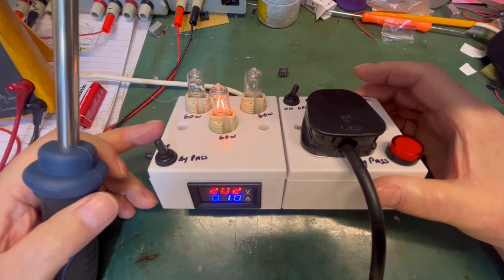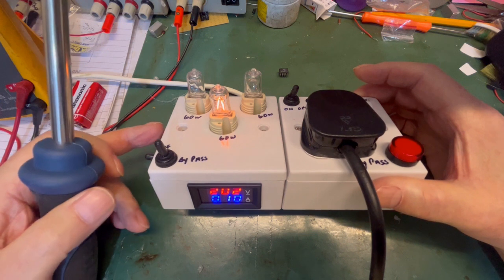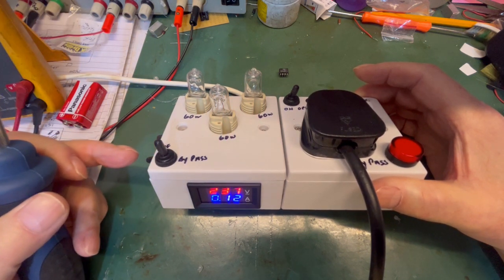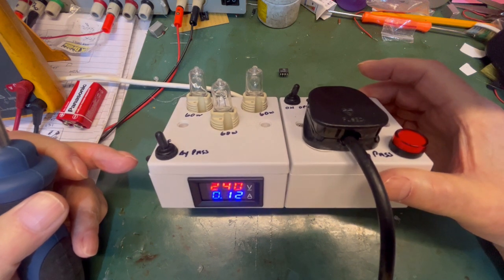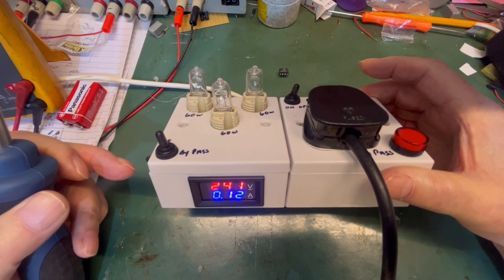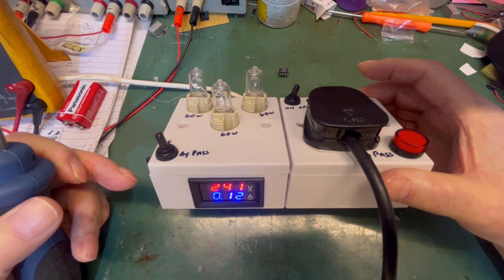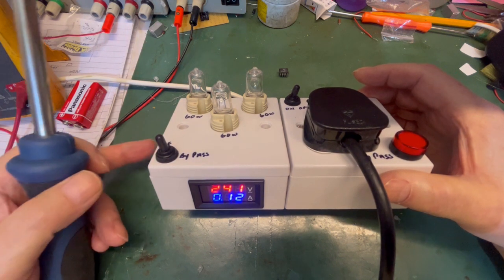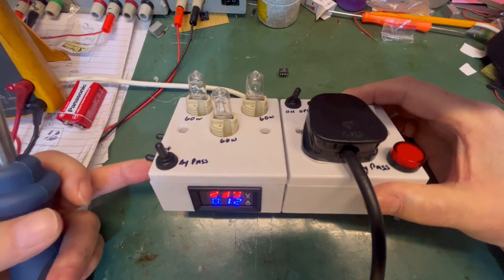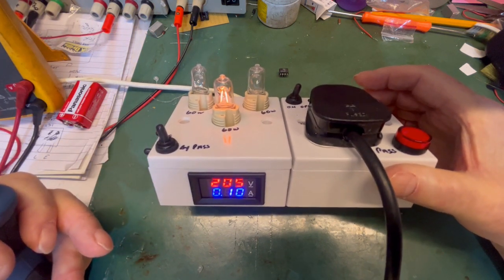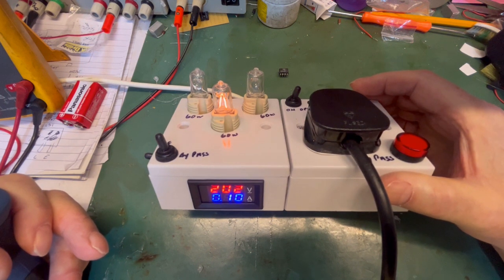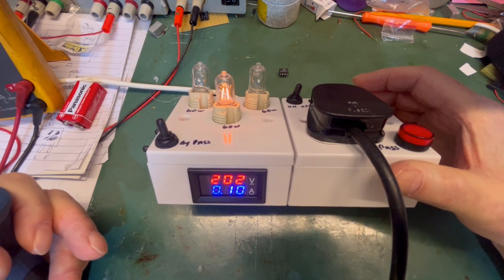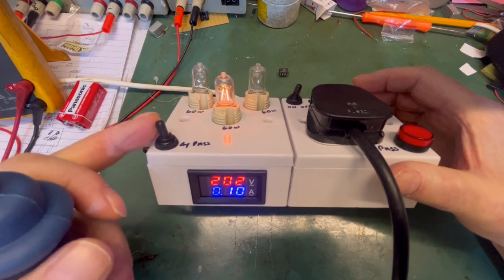See the voltage drops and the current drops a little bit as well. And the bulbs leap back up again. So if I put the other bulbs on, obviously then that bulb will go out. And there's the other bulb. I mean, it's not going to light up, obviously. Because you're trying to draw 30 watts. And it's back up to 241, 200. Yeah, it's still a little bit of a drop there. So I'll turn these back off.